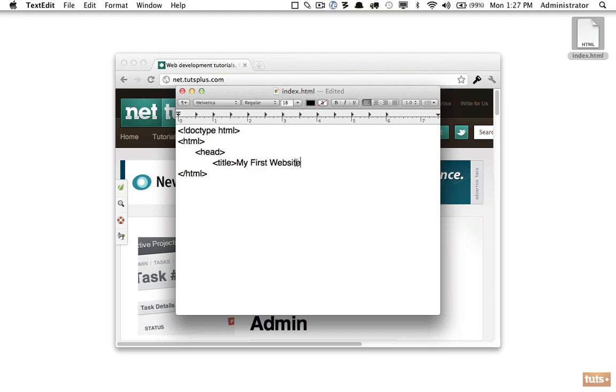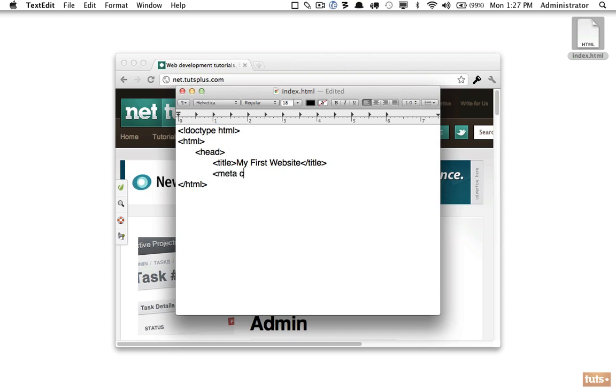Next, remember, if we simply hit enter and start typing again, the browser is going to assume that all of this is part of the title element, but it's not. So we need to make sure that we close this off so the browser understands that only this text should be part of the title. Next, we should specify the character type.